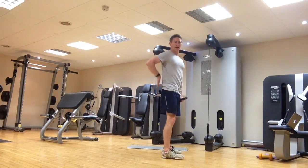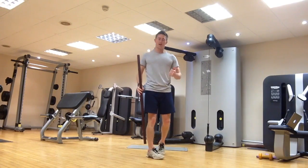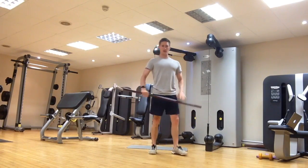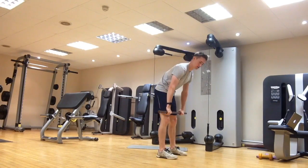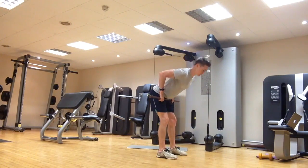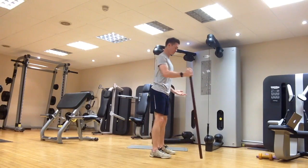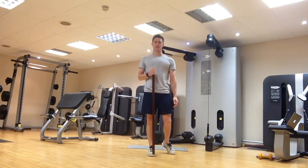We're working the glutes as well as the whole back with this exercise. So great for posture, and great for coordination and awareness of how our body's moving. Doing this in front of a mirror is great to see if you are keeping good back posture or losing it — not performing a good hip hinge movement. And it's really essential to do that hip hinge movement pattern to get into a good golf setup position.